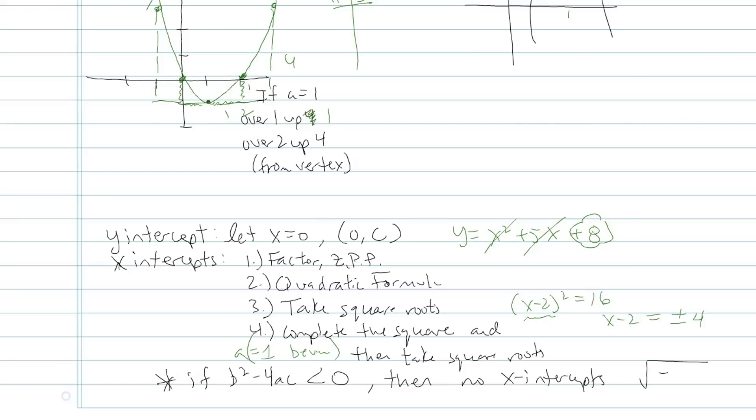The last thing, particularly if you're in Algebra 2 course, is to think about the discriminant. The discriminant is part of the quadratic formula. It's the b squared minus 4ac bit. If the discriminant is less than 0, meaning when you're square root, you have the square root of a negative number, that means there are no real solutions, no real x-intercepts. But there are, however, two imaginary solutions. So there are solutions to the equation, but they're not actually going to show up as x-intercepts. So graph might look something like that, where it doesn't cross the x-axis. That's what would be a situation where there are two imaginary solutions. This is all kinds of information. You might want to come back to this pencast again later, maybe even a few times, so you can remind yourself of all these things, but there's all kinds of information from a quadratic formula or quadratic function you can use, and you're going to be asked to do all of it at different times.